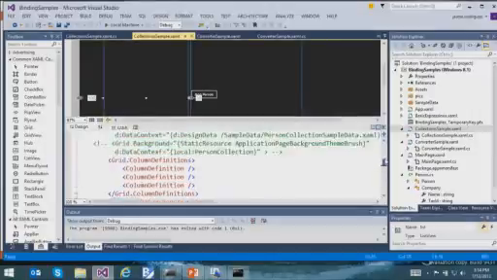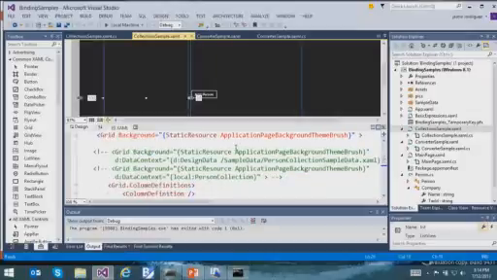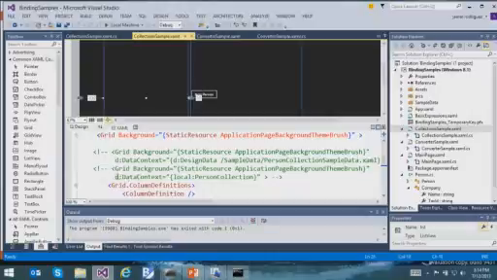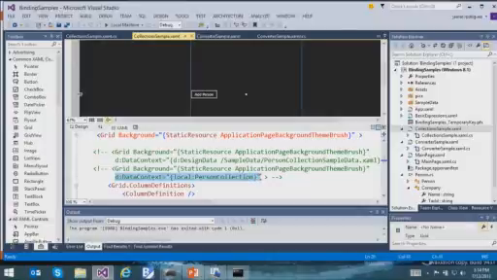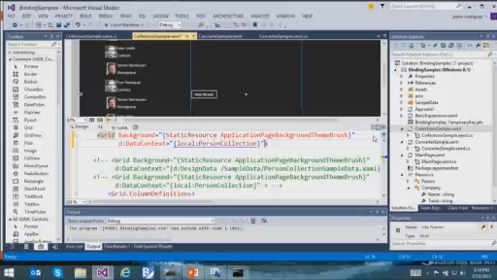Yep. So one thing that I can do here is, in Blend and our design time in Visual Studio, you can set some design time data context. And there are different ways to do design time data context. For example, one way I can do it is I can just come back here and set the design time data context for this grid right now. So this is not my runtime data context, it's just design time. It's just going to be a local PersonCollection. So I give it the object, and it gives me some design time data.